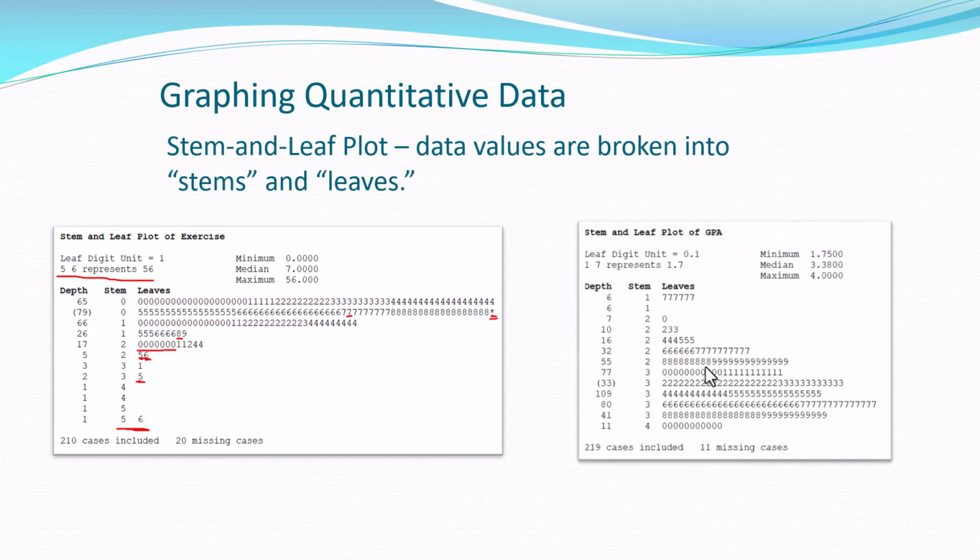Let me show you another one here. Here's some GPAs. And so you can see here the 1 and the 7. There was a bunch of people that told me their GPAs were 1.7 for whatever reason. There were no 1.8s and 1.9s, so you see a gap here. Likewise over here, nobody told me they exercise in the 40s or the lower 50s. And so you see this space. There's no leaves here. We leave that space in there so you start to get a feel for the shape of the data. Now let me go back.